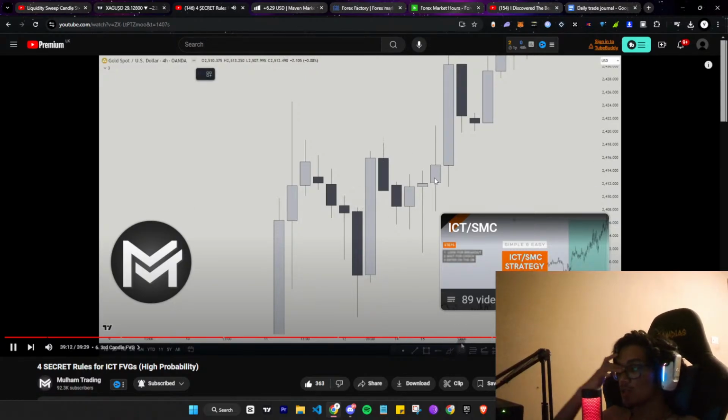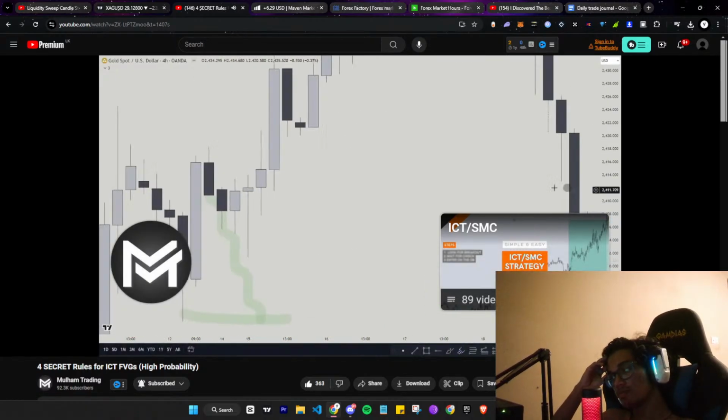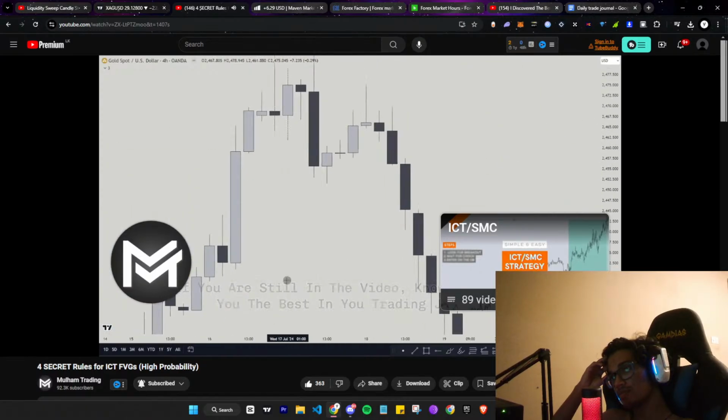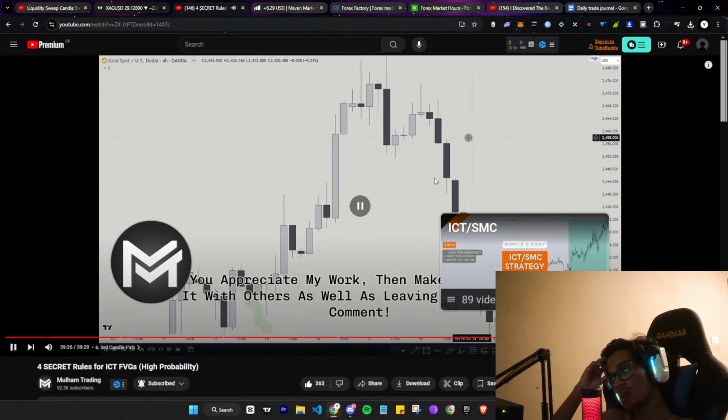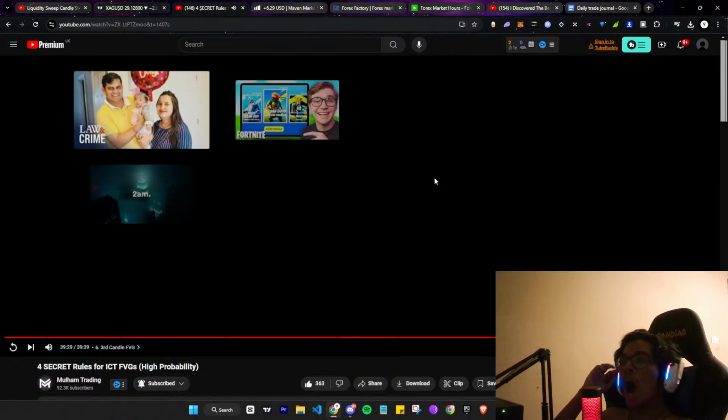Because it's really ready to just go and take the low again and then create another fair value gap, with the candle going lower like this. This here, if it was a fair value gap, I would not take it. What I want to see is a fair value gap that has kind of a consolidation at the third candle, and not really that expansion candle, that big one.